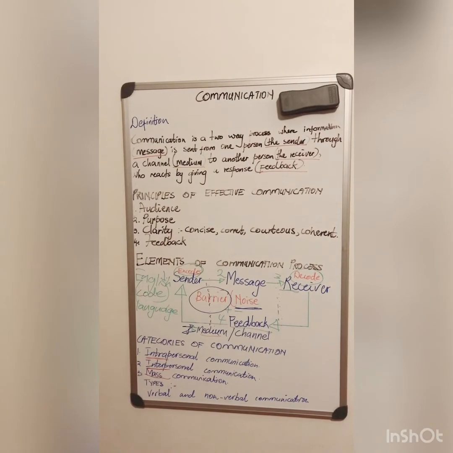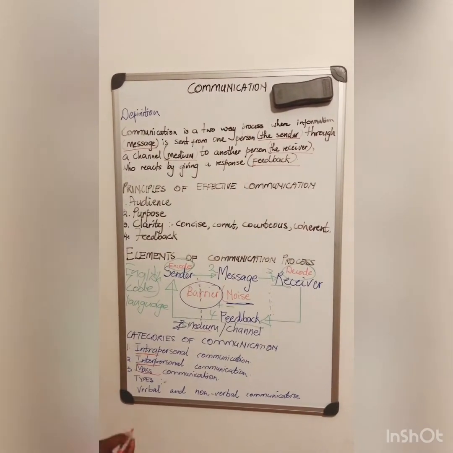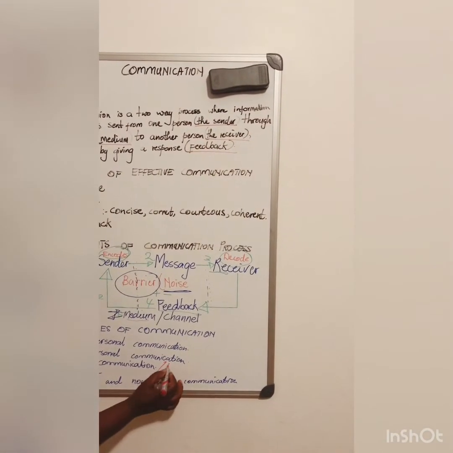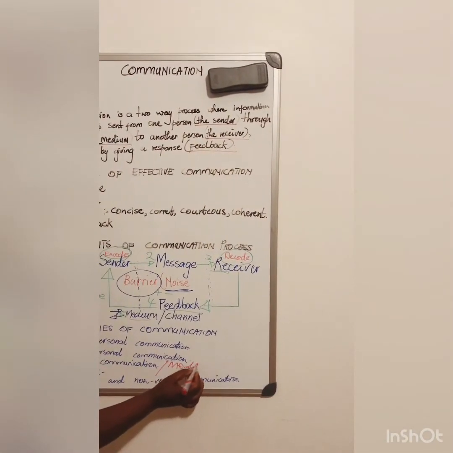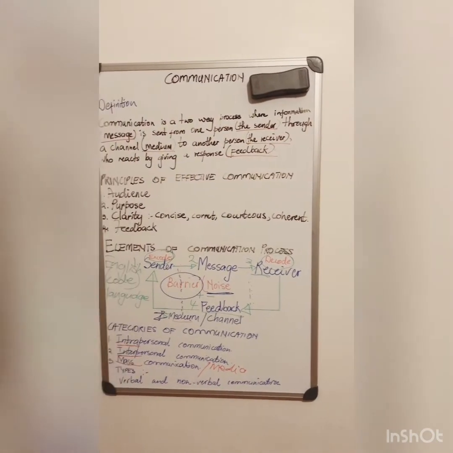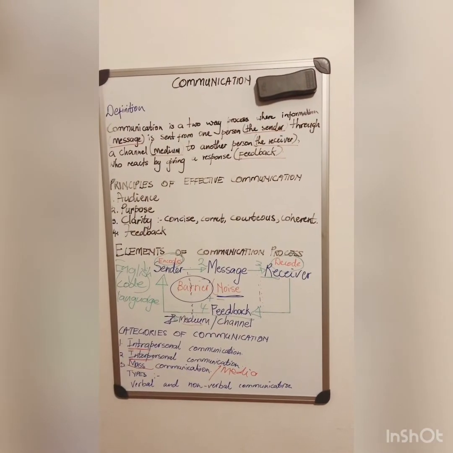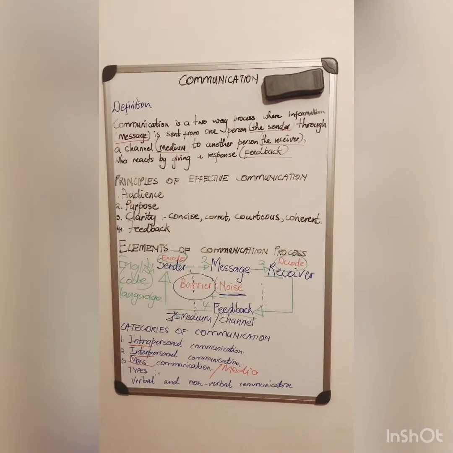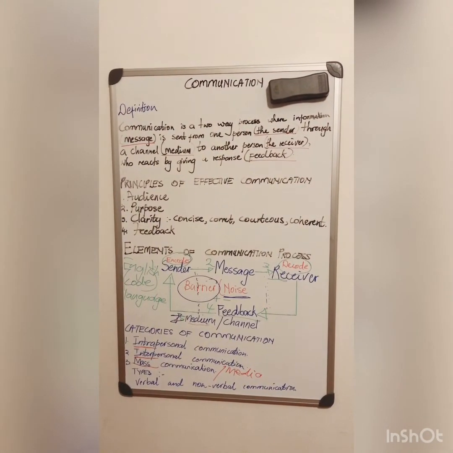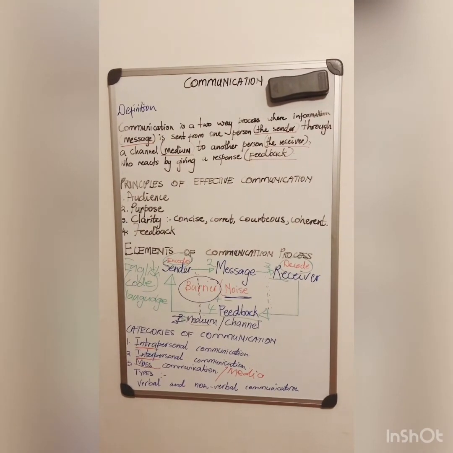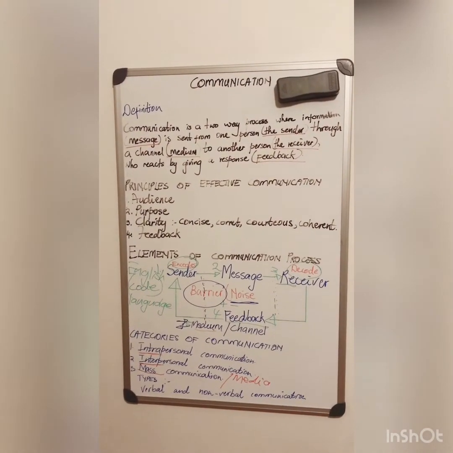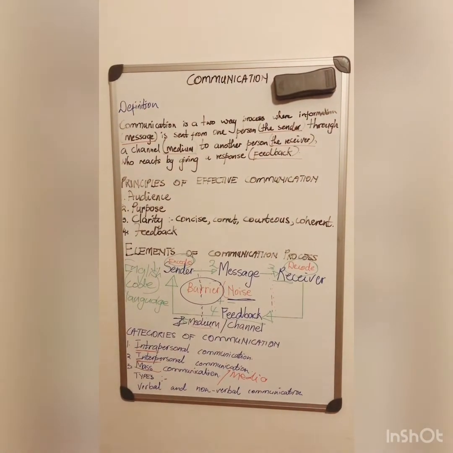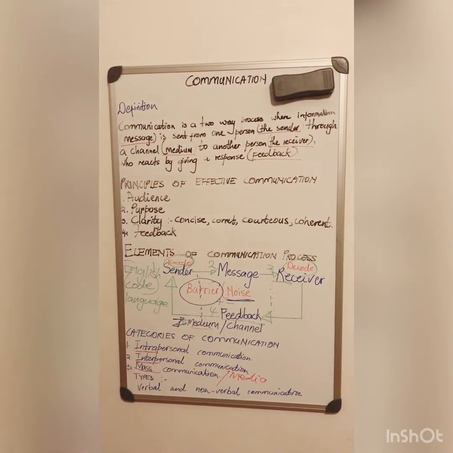Okay. Now we have the thin line. There's a thin line between mass and media communication. We cannot really differentiate between the two terms because they work hand in glove. When we're talking of masses, we're now also referring to the media. Okay, but it is not obvious that when we say mass, then it's media. But mass can also be media. We can say mass media.